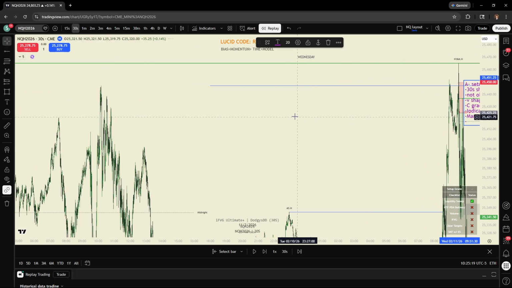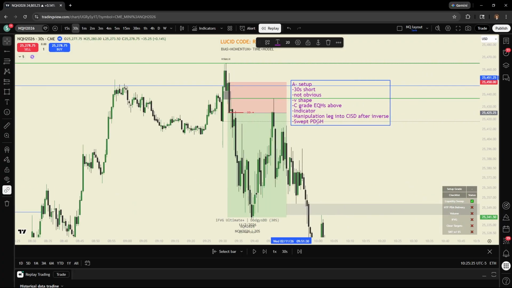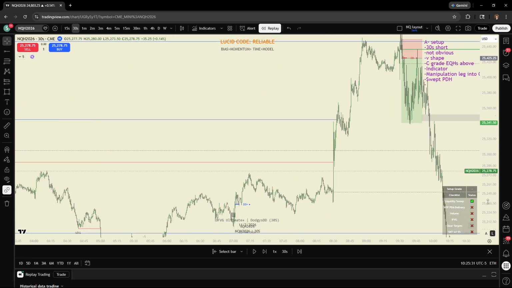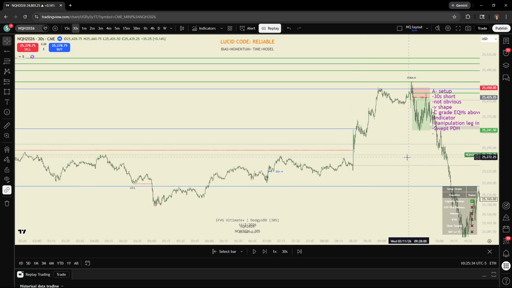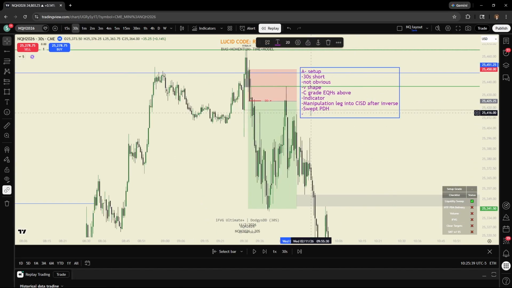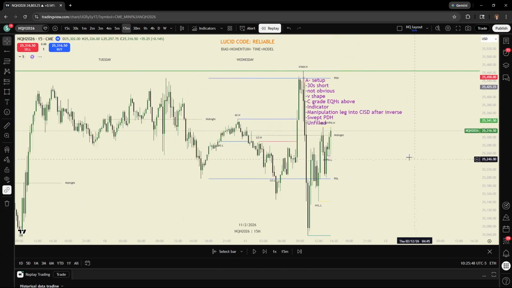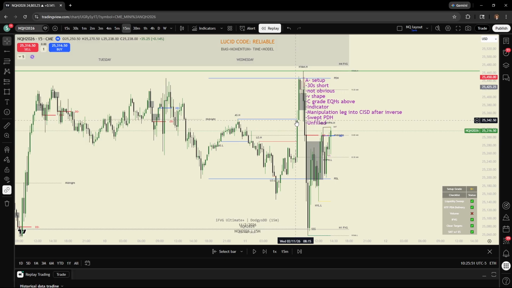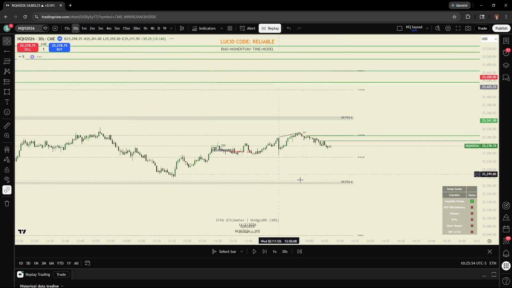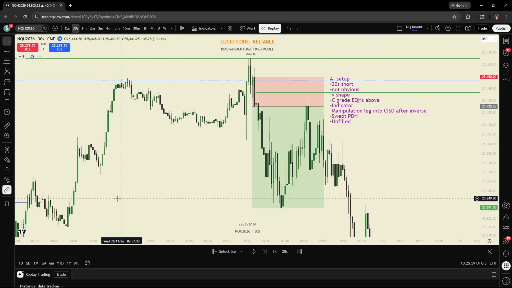What else? I mean, we swept previous day high. What about our sell side draws here? I mean, not really any good sell side draws. I guess like unfilled, there's probably a 15-minute, if I had to guess, that we could have targeted here. Yeah, the unfilled 15-minute here is the target. I think that unfilled 15-minute had a devil's mark too.